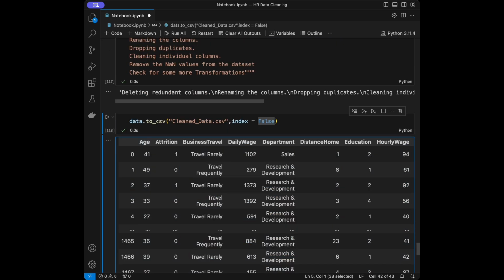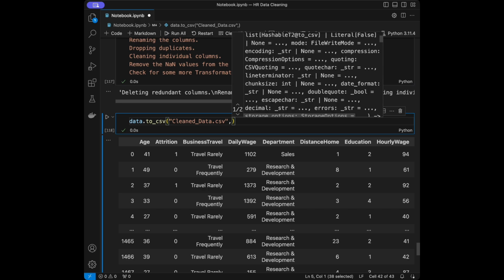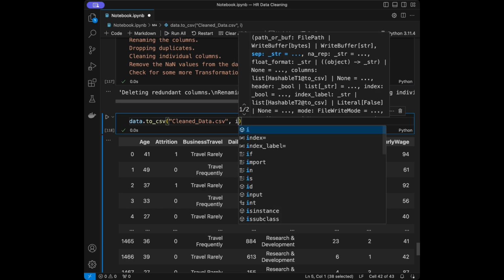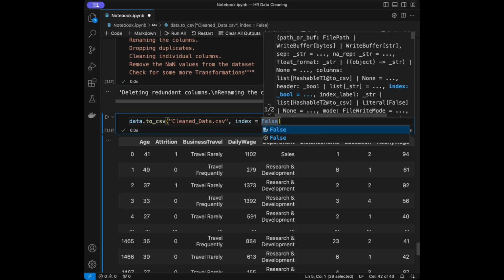I'm going to set it to true if I want to get them. Also, you can see that you will have a lot of parameters for this exporting side. You can just select from these ones and check them. I'm not going to do anything, and I'm going to set index as false.